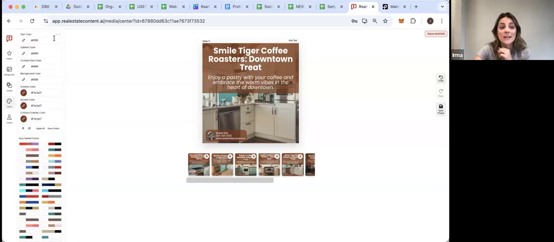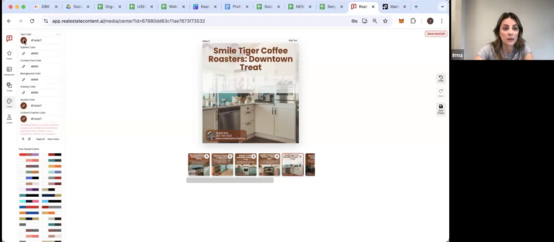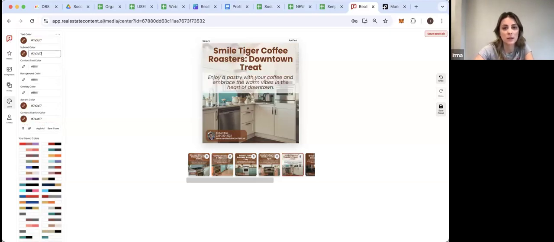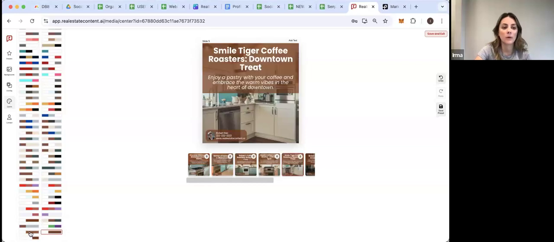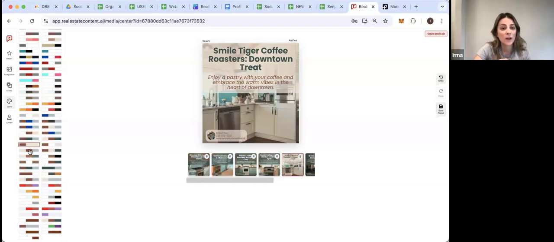So I always tell people, take some time, shuffle things around. Maybe we don't love the way that looks, but we can just tweak this ever so slightly like that. Okay, cool. This is one I want to use in the future. You're going to go ahead and click Save As. It takes just a couple seconds, and the more variations of your color palette that you have, so here's an example in this middle area right here, the easier it's going to be for you to just simply go, oh, okay, cool, let me check this out, let me check that out. It's going to make your editing in the future a million times easier because you've saved a bunch of different variations of your color palettes. So you have that option as well.